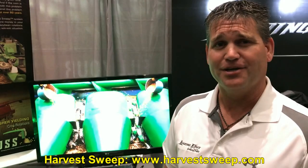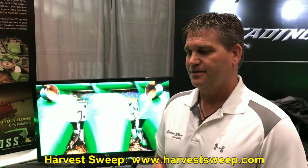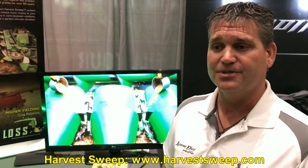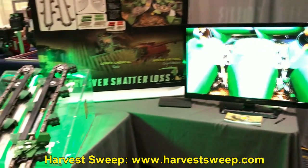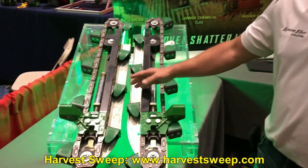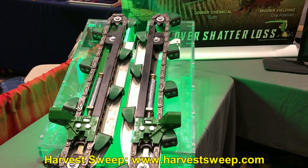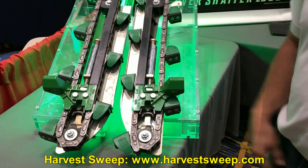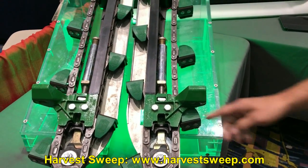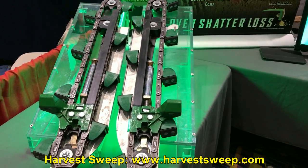Shatter loss is a real, tangible thing. If anybody's ever baled corn stalks or just went and checked, it's a real thing. With our product, the way our design is patented, we can catch up to 85% of all the corn shatter loss, but still not have any issues with feeding, logistics, or bringing trash in. There are three components in the Harvest Sweep kit: first, a set of deck plates with a patented retaining edge — a very unique C-mill edge that actually holds the corn on the plate. Second, our custom-built chains with a unique paddle design. Third, our impact sweep pads, which have a vertical brush and an impact reducer on top of the paddle. Those three things working together accomplish our goal.